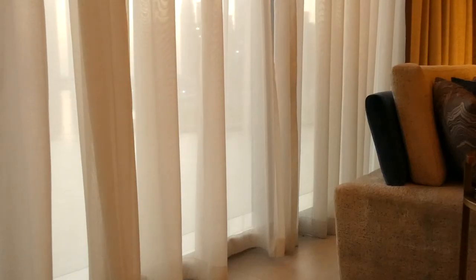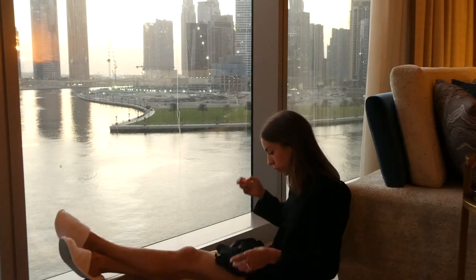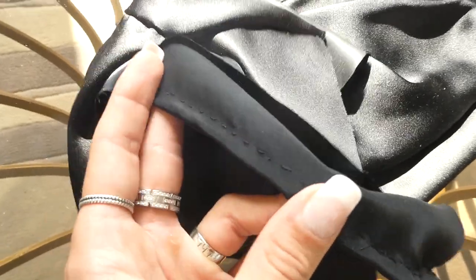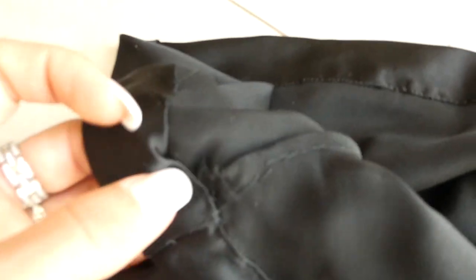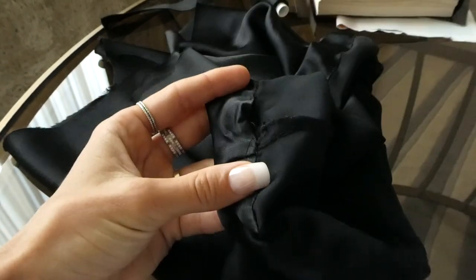I did all the seams, and you can see now what they look like here. They're all tucked away. There's no raw edges anymore. I left open a little here. So there's this little bit's open, and I can just put my elastic through, sew up my elastic, and then it's just the lace.